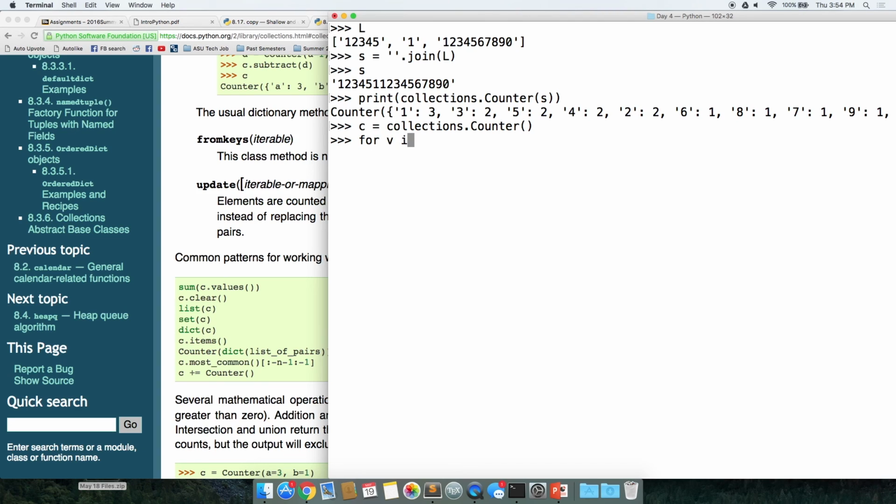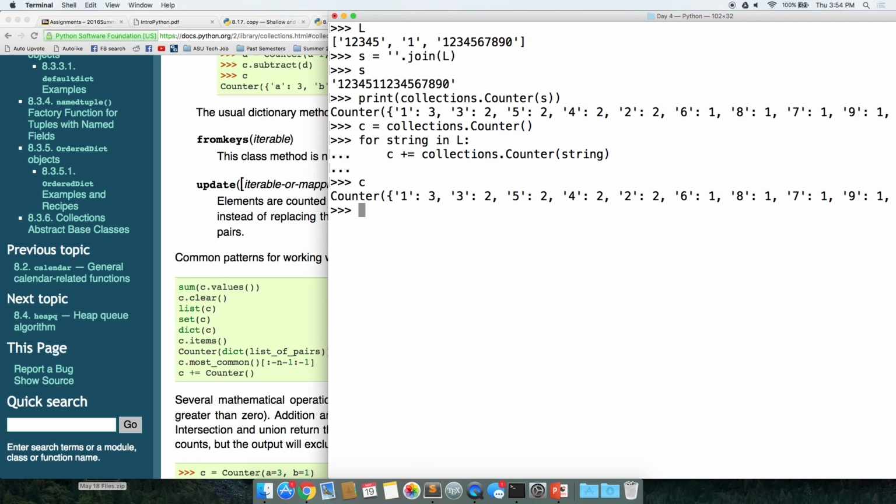So for every V in L, I'll just give it a name, every string in L. So now I want to add to my existing counter C. So C plus equals, now I'm going to make a new counter, which will be the counter for the string that I'm currently looking at. So collections.counter of string. So now if I print C, it prints the same thing. Okay? Does that answer your question?